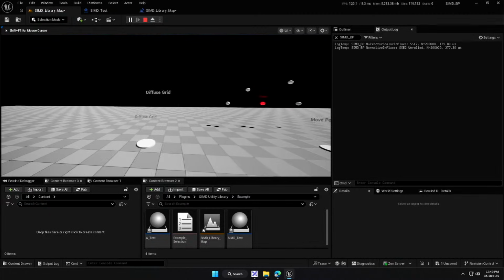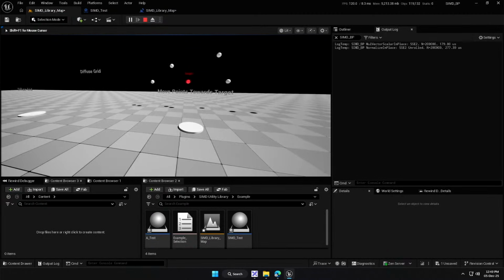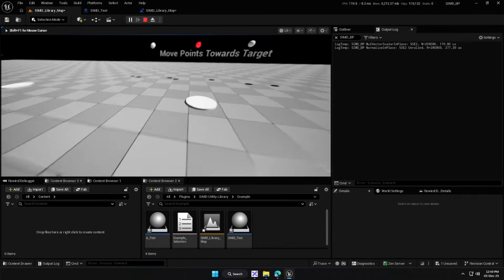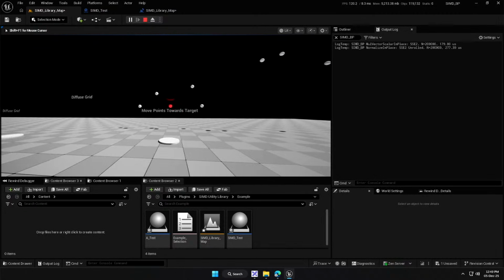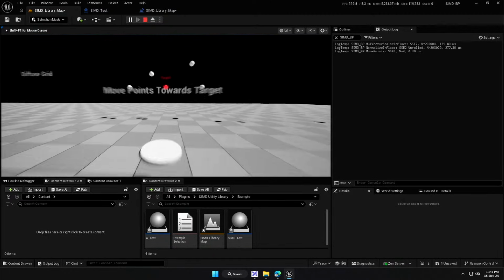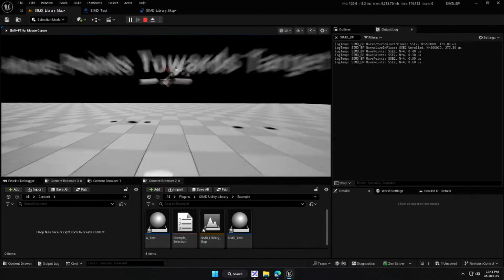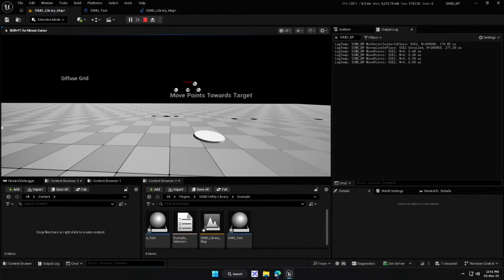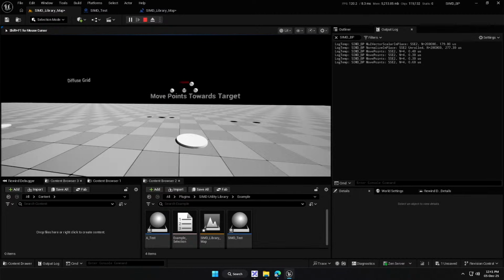Now, other different things that we can track that are more interesting. Let's say you have a target, this is your actor, and you need to move, I don't know, 2000 characters towards it, and they have a predictable movement. It's fixed, so what you can do is use this function to quickly pull them towards the target, and there's stuff for that. This is just ticking every time you come in here, so you can see what's happening. This is one simple use for it.